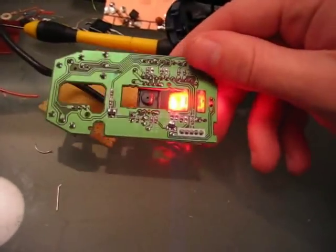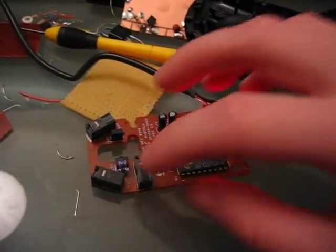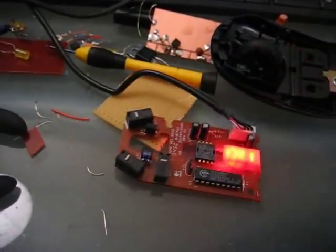So my goal is to use the power going to the optical mouse from the USB port to add a small microcontroller, which when I push a button, can rapidly fire by pressing this button over and over, and I can push it again to turn it off. And that's what I'm going to try. We'll see how it goes.